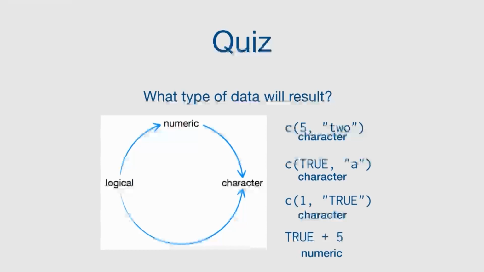Coercion occurs not just when you put things together in a vector. Sometimes it occurs when you try to do operations that only work with a specific data type. So math in general doesn't work with TRUEs and FALSEs, but R uses a rule to make it applicable. Since TRUEs get converted to ones through coercion rules and FALSEs get converted to zeros, you could actually do math with logicals, and R will treat every TRUE as a 1 and every FALSE as a 0.